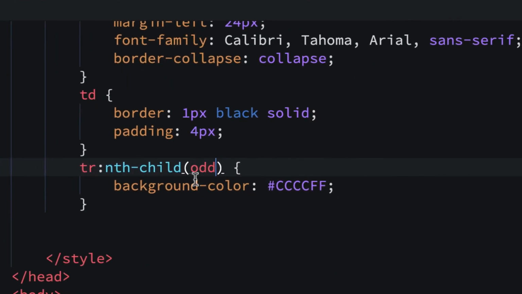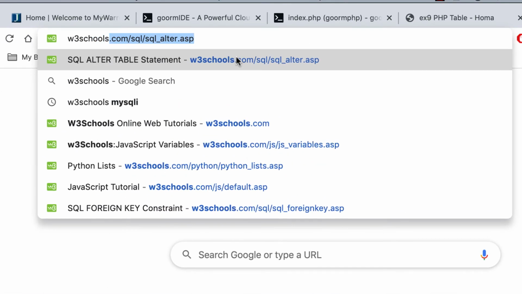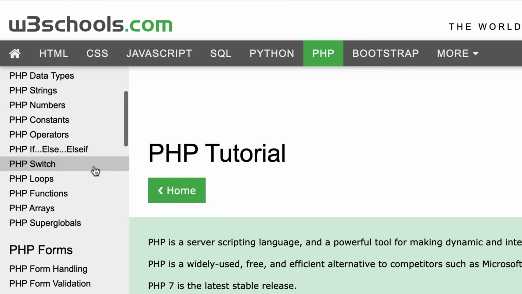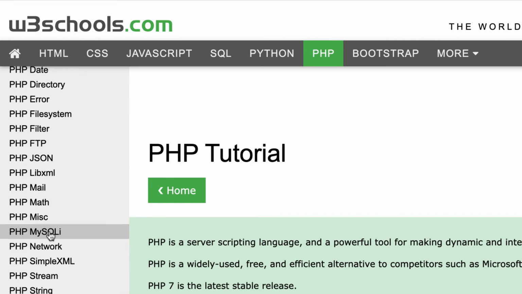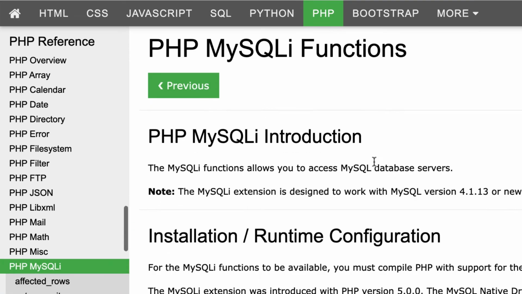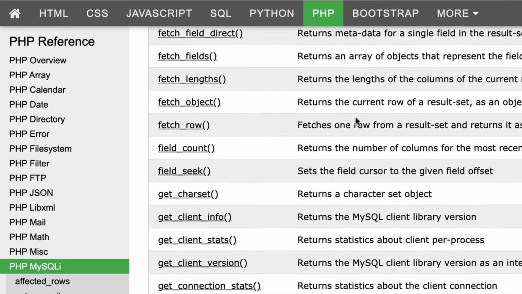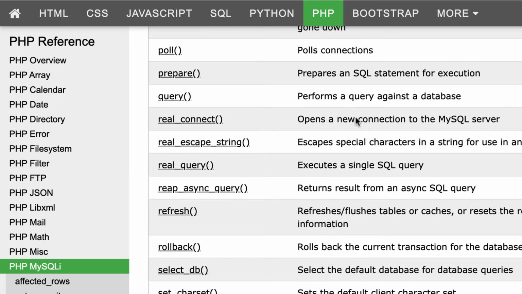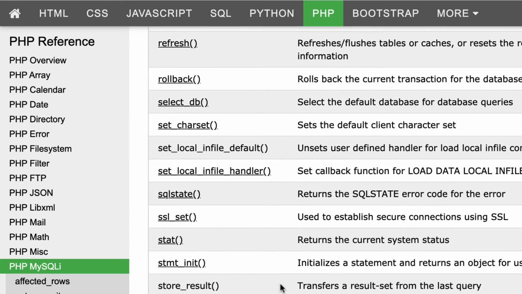Now, we are going to put a bottom row in here. Now, I'm going to go to W3Schools. And I'll go to PHP. You might be saying, hey, we're using CSS. Well, I also want to do something here. They have some of these MySQLi functions. So I'm going to go to MySQLi. And they have all these things here. And if you look through here, they have a thing where you're going to get the number of rows in here. Sometimes I have a hard time finding it. So I have to find it.